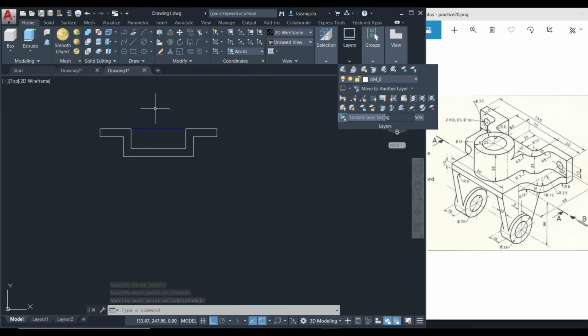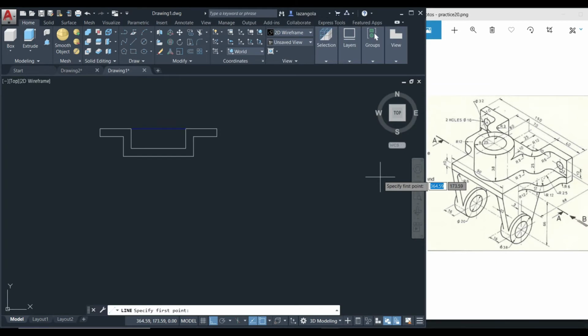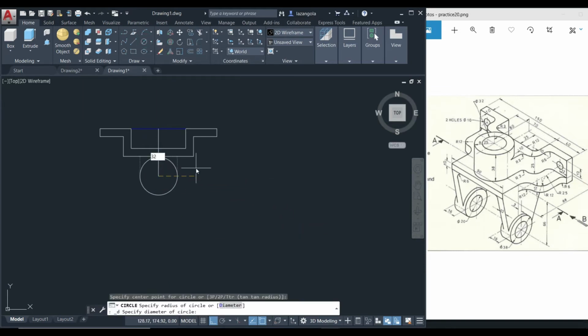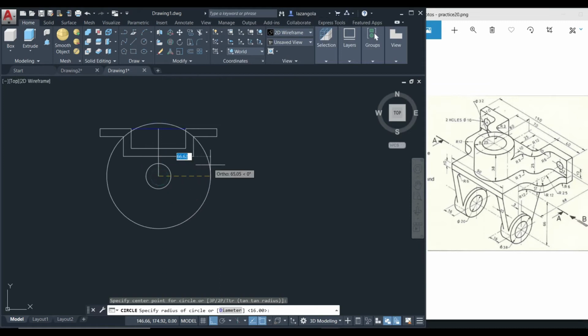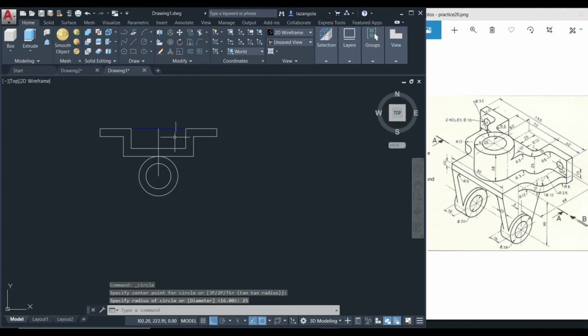Just put here the white, and then activate the line. So here we want to make the circle. To make the circle, you know that you have here 25 the radius and 32 diameter, the one inside, and it is done at a distance of 60. Just come here and make the line of 60 first, enter twice, and then activate the circle. The first one is a 32 diameter. The second one is the radius. Just come here, center radius, and then from the same center, specify 25. So that's the one you want. Okay, that's the one. Now I will delete the line.